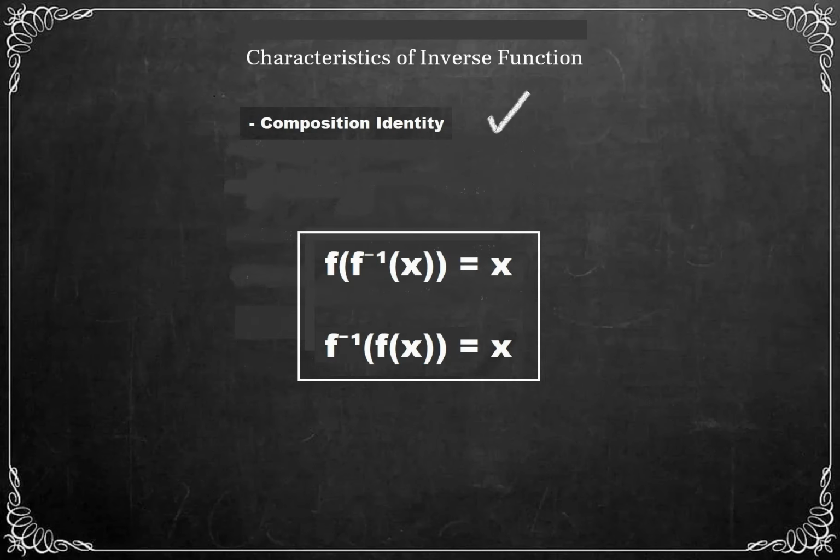Next, the composition identity. There's actually two ideas to discuss: composite functions and a mathematical identity. More on that shortly. For now, we'll just say the composition identity of an inverse function is the principle when a function, denoted in the white box by f, and its inverse are composed, and vice versa, the result is the identity function x.